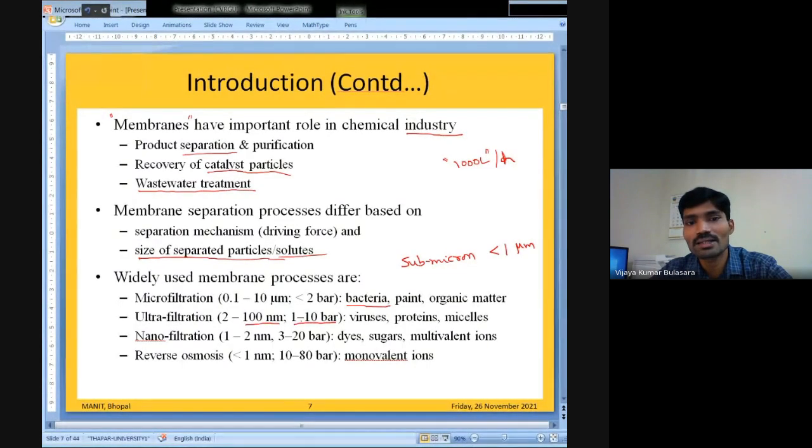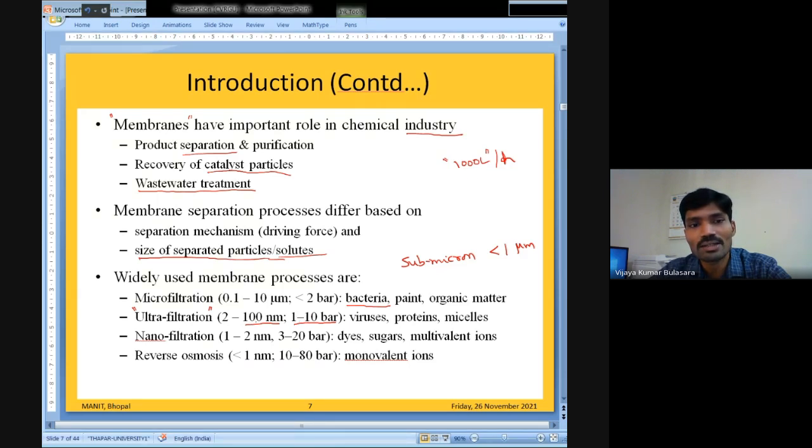If you use low pressures, then you will get a very low flow rate or low flux. So we need to increase the pressure so that a considerable amount of permeate is obtained per unit time. The pressure difference, or transmembrane pressure, required in the ultrafiltration process is higher, that is 1 to 10 bar. Generally, people use around 5 bar, or 5 to 6 bar is the most commonly used pressure. However, it ranges from 1 to 10 bar. So higher pressure is required.